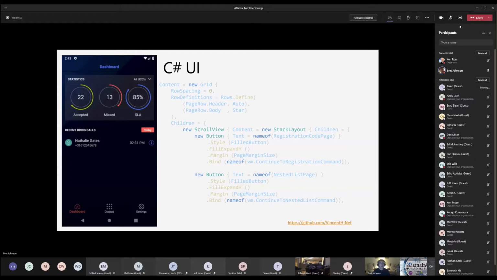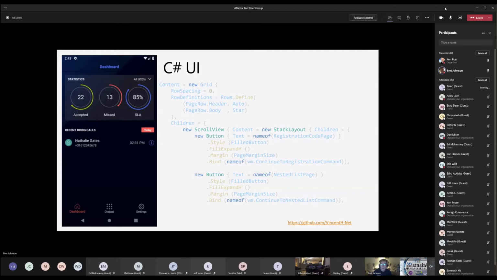Though we're moving the support to the Xamarin Community Toolkit, and then in Maui having really first class productized support for using this similar style of C# code to write your UI, if you should so choose.